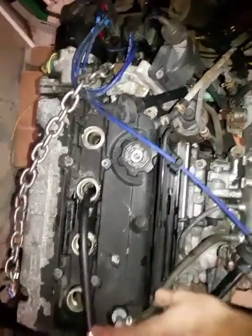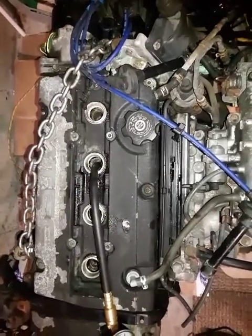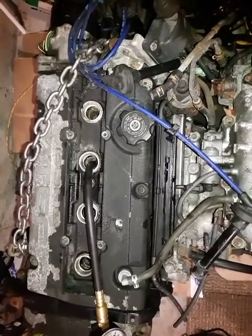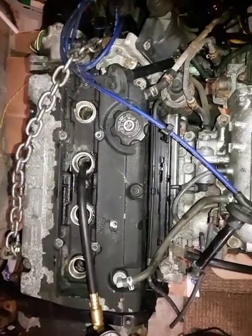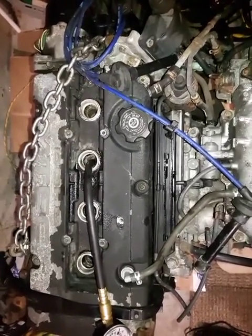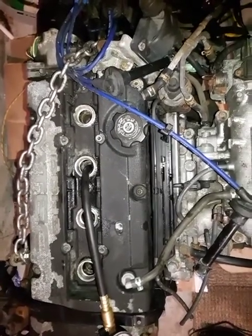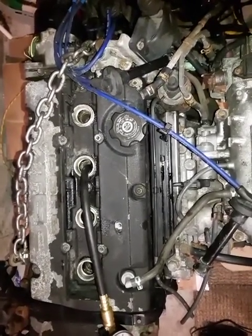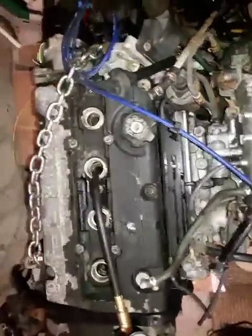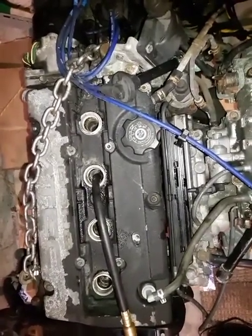But we found that number one has only 50 psi. When we added oil, it went to 80 psi. It didn't go to 180 or 200. That tells us that either the valves or the head gasket are leaking. With this one, the head gasket is leaking outside as well, visibly. We could see the head gasket leaking from the back here. So the head definitely has to be done in this case.